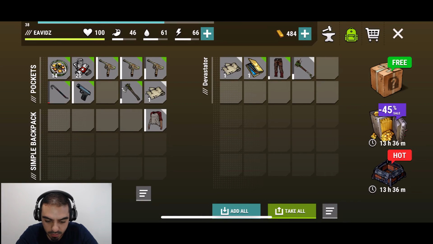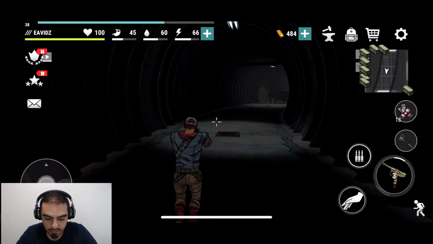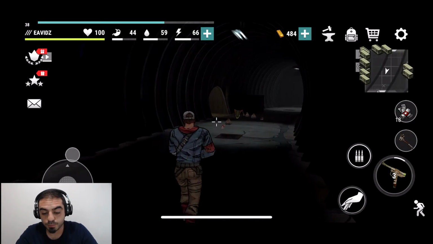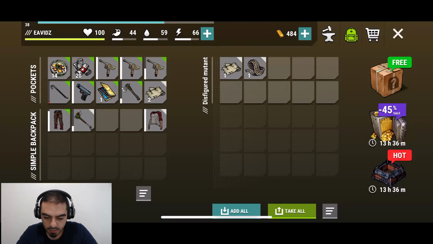What do we got? What is this, guys? Golden cigarette case. Okay, we'll take that. Let's... Okay, hold on. I cannot get confused here. I gotta stay on top of this. That guy was big, bro. Alright, next up.